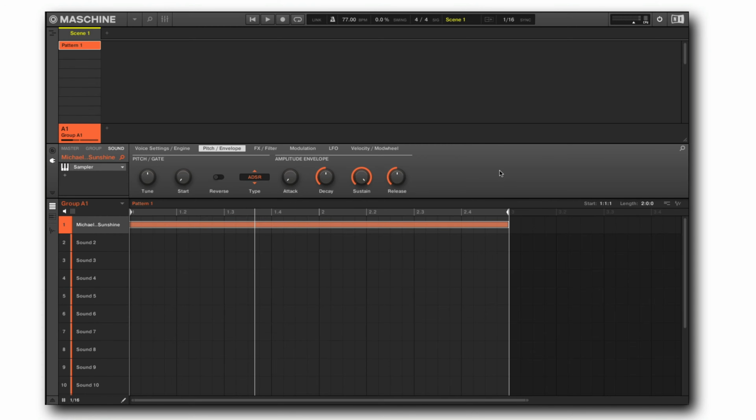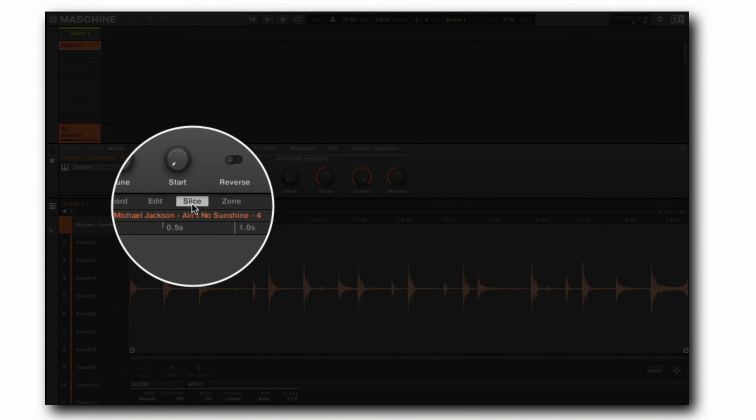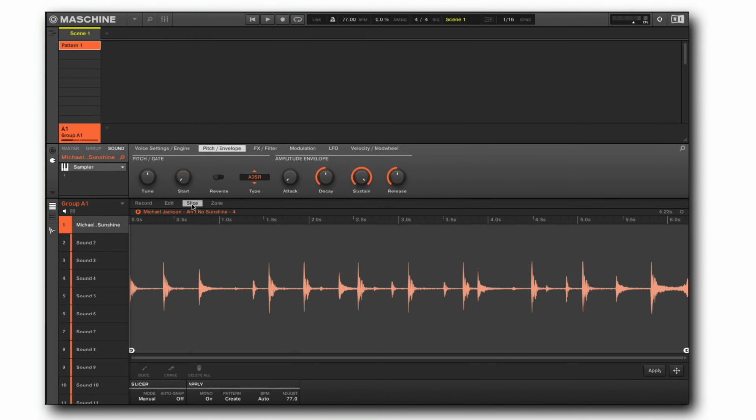All right, perfect chop. Okay, so the next thing I want to do is go to my S again on my keyboard and let's go to slice. Another thing that you can do to manipulate these sounds is slice. And I showed this in another video, but I do want to show it again on this particular video, that with slice, you can basically chop the samples the way you want to.